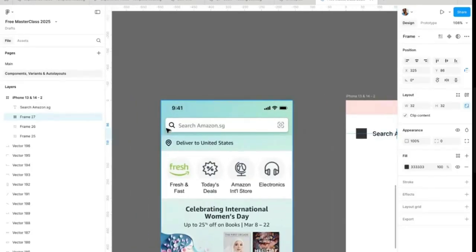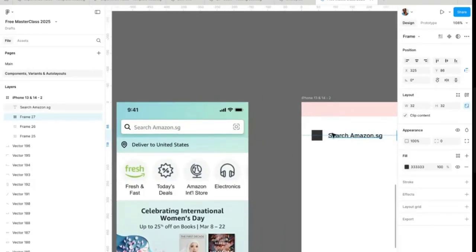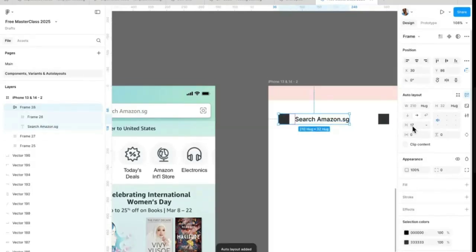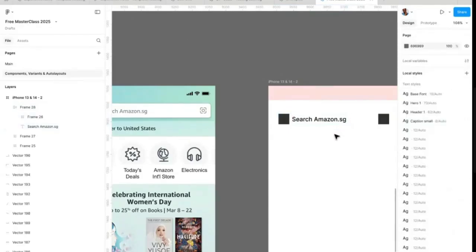Remember what I said? Because these two are closer to each other than this, they belong in one auto layout together. Highlight, Shift A, auto layout. The gap between them is wrong. That's not a multiple of 8. I can do 16 or I could do 8. Designer's choice. As long as you follow the 8 rule, it's all good.